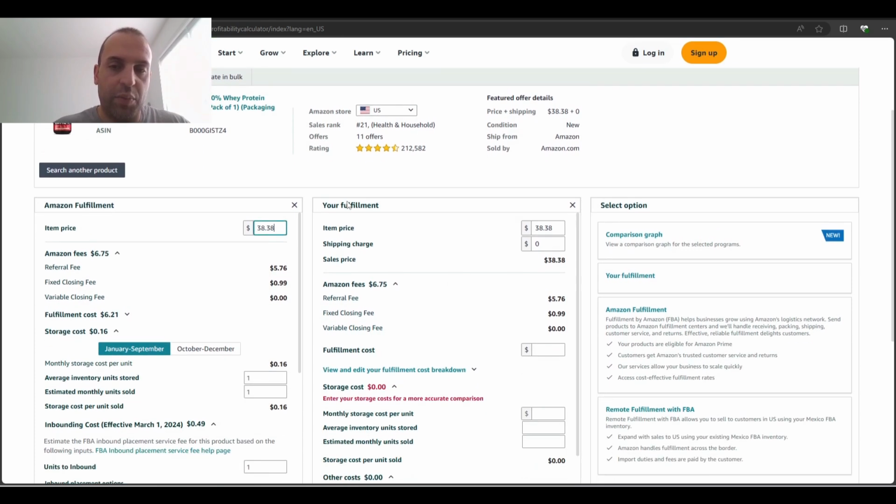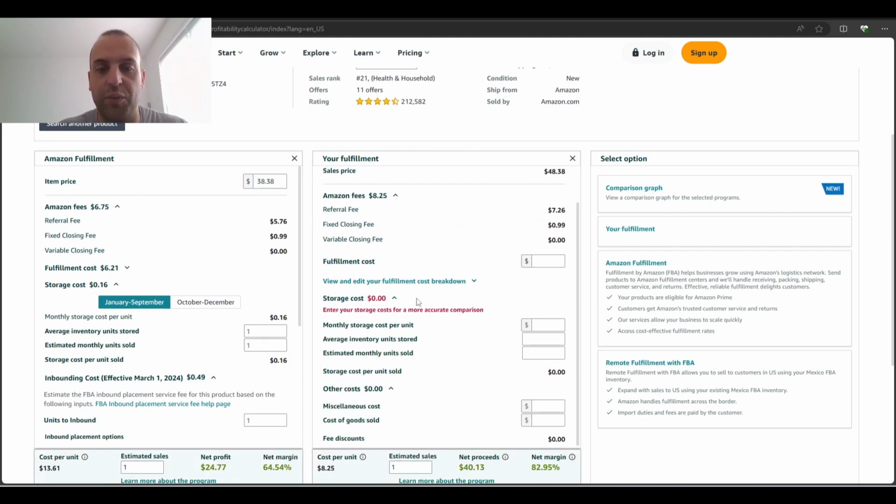And you can see down below it's going to split the two between Amazon fulfillment and seller fulfilled. So there's many reasons why I'd recommend Amazon fulfillment. You can check out my other video by visiting my channel that goes through all the details on that. But for now, if you look at both of them, it's going to depend on if you decide to leverage Amazon fulfillment versus yours. And here you can see there is a column for the shipping charge for self-fulfilled. So you'll need to fill that in along with any other fulfillment costs or fees that are involved with that.